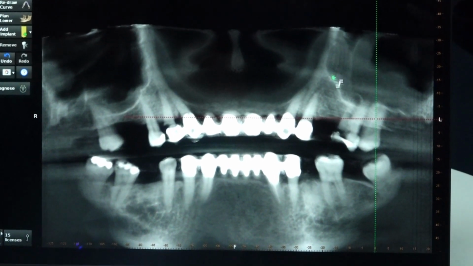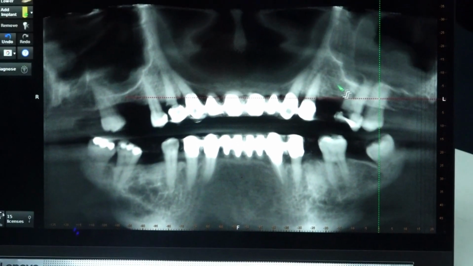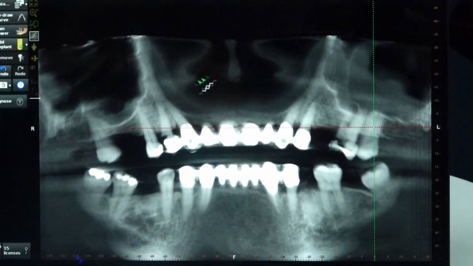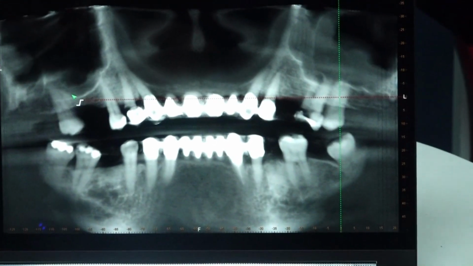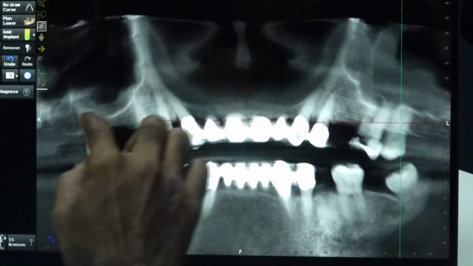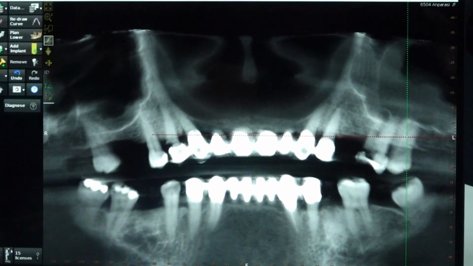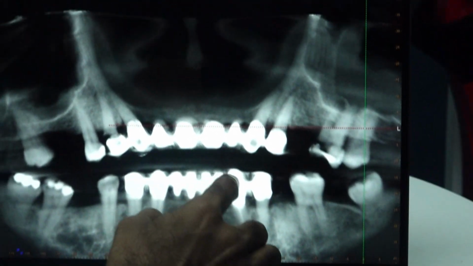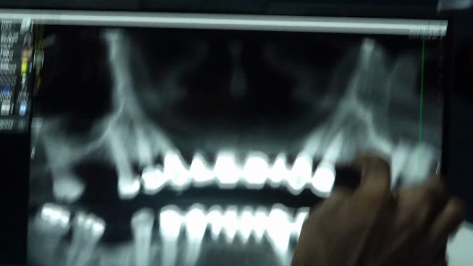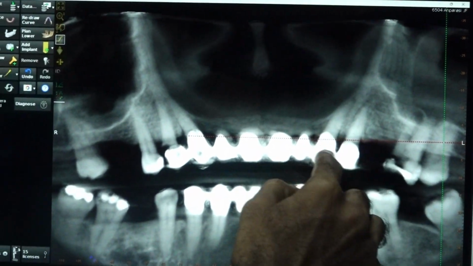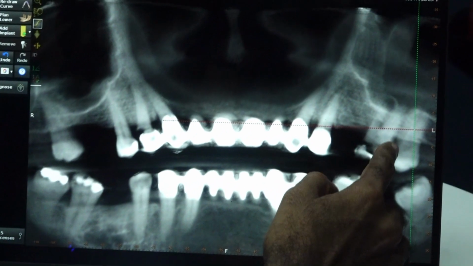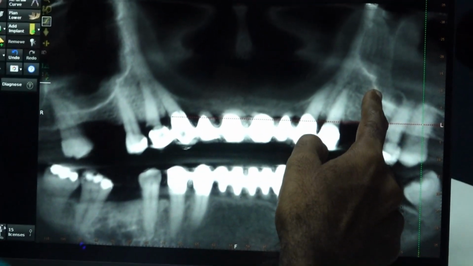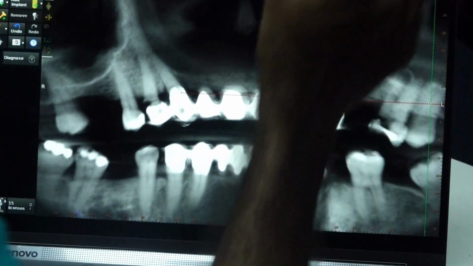The problem with posterior maxilla is sinus pneumatization, right? How much sinus has come down and in front. If you see on this side, the sinus has come down to the 6th area, right? Very much, only 2 or 3 mm bone is there. Here somewhat good bone is there, no? This may be the canine, first premolar, second premolar. This is the second molar which has migrated in front. So mostly this will be the first molar area.